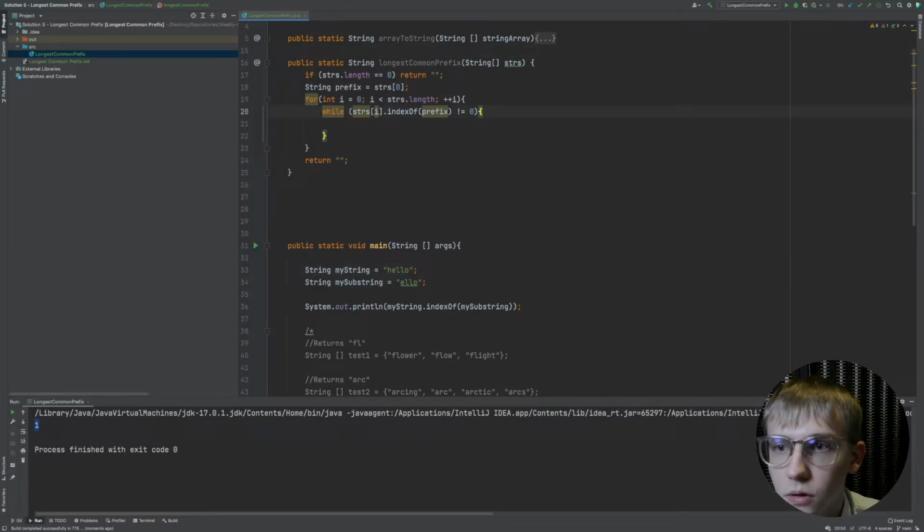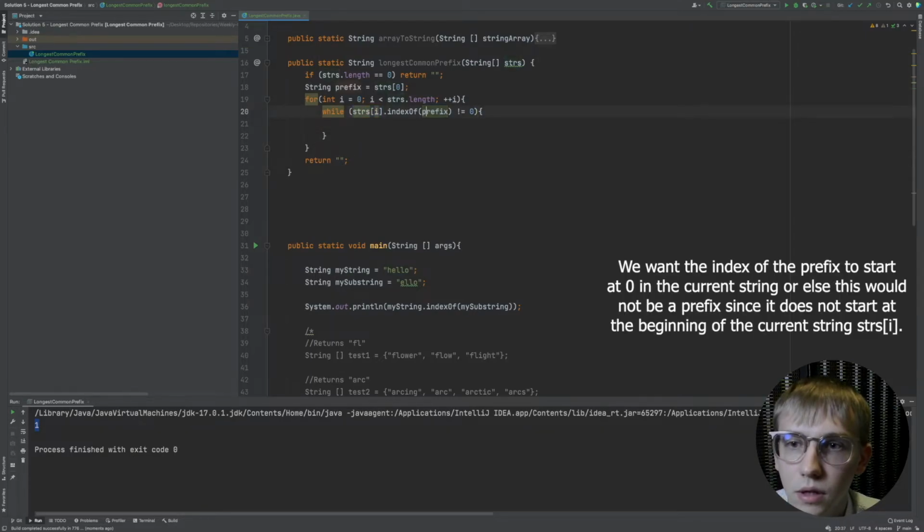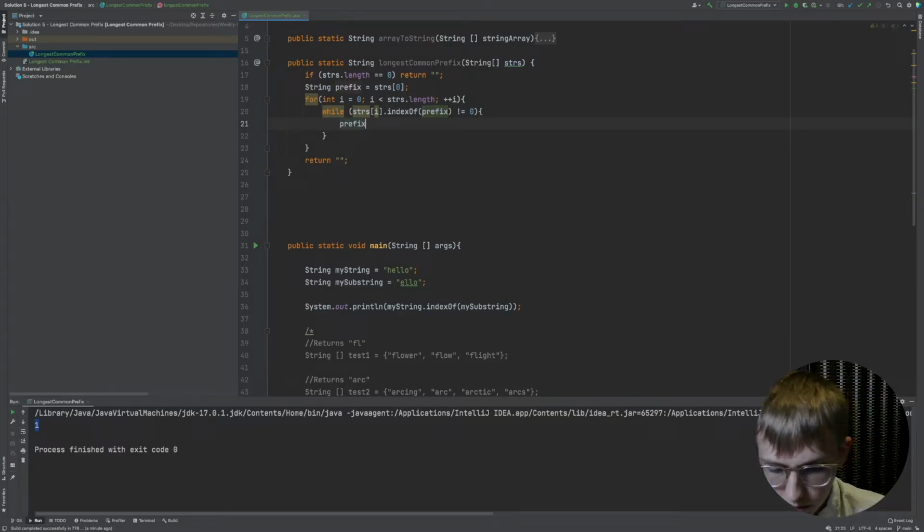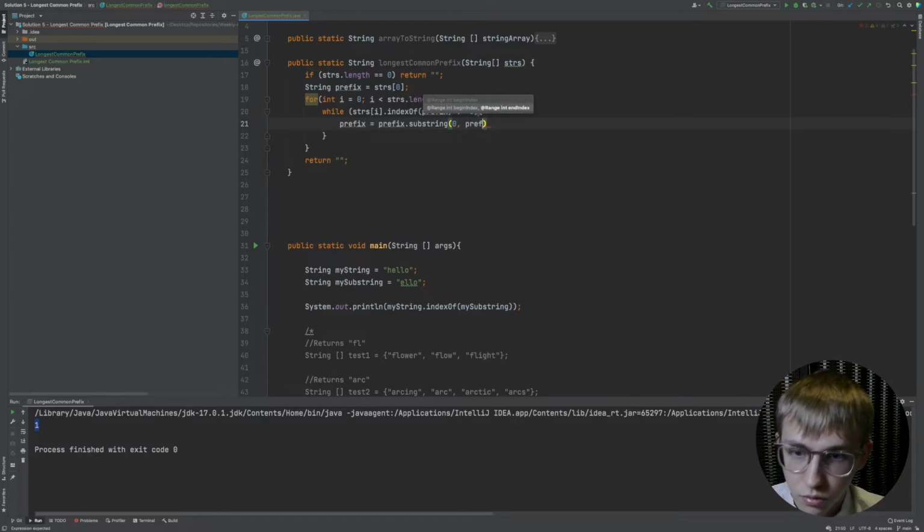But anyways, if the starting index of the prefix, which we want to be 0, is not 0, meaning the prefix is not inside the current string starting at the first character, then we will do prefix = prefix.substring(0, prefix.length() - 1).